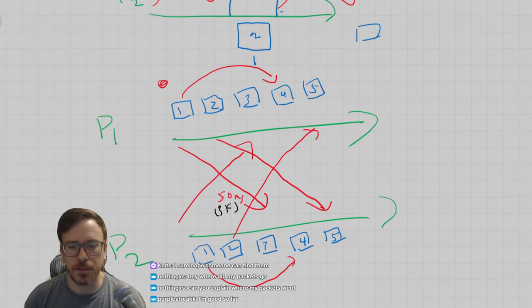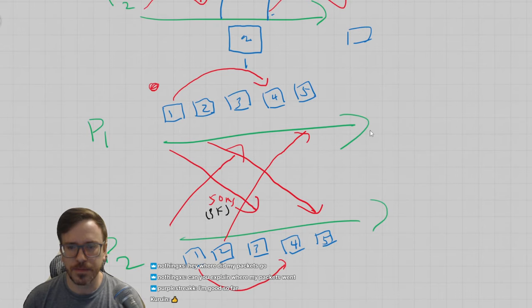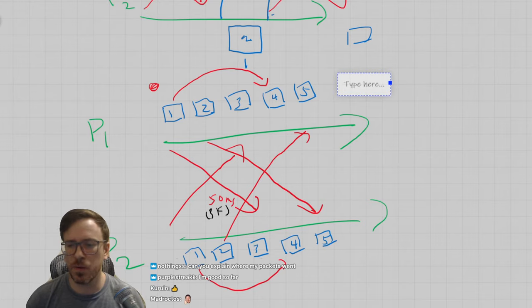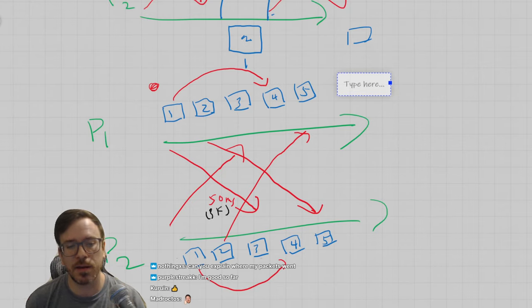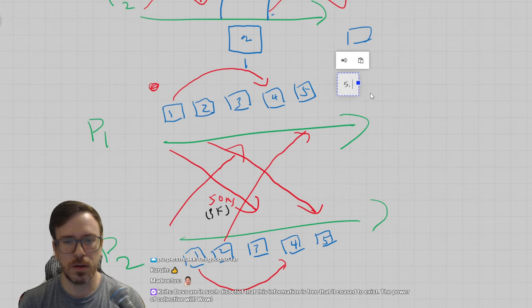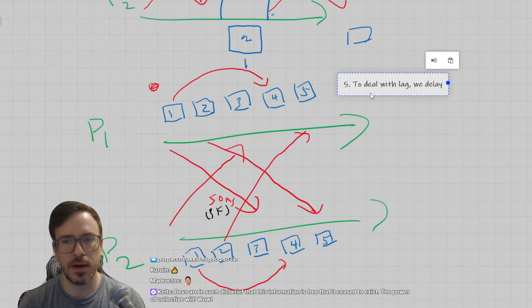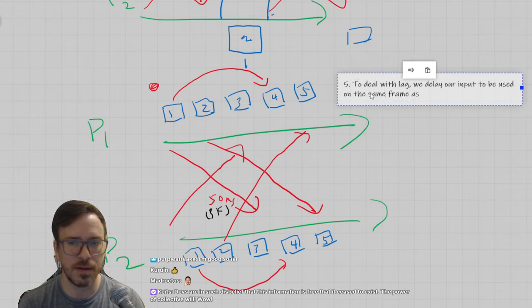So concept number 5, I think. Actually, I'm going to say something important here too. This is our second method of compensating for internet latency. This is our latency compensation method, our lag compensation scheme. Our first scheme was to wait. Our second scheme is to delay our own inputs. So to deal with lag, we delay our input to be used on the same frame as our opponent's.